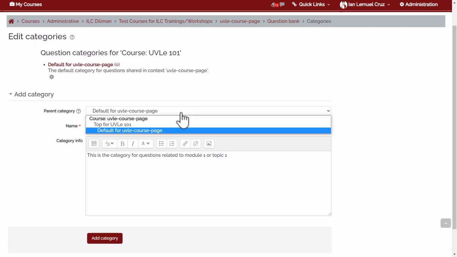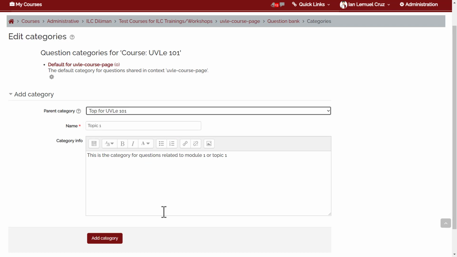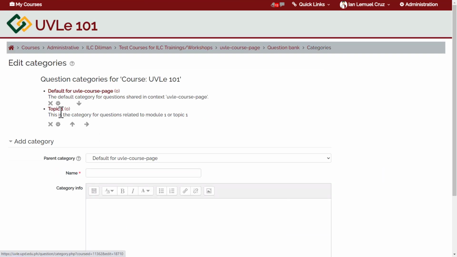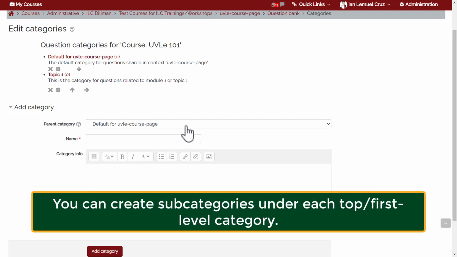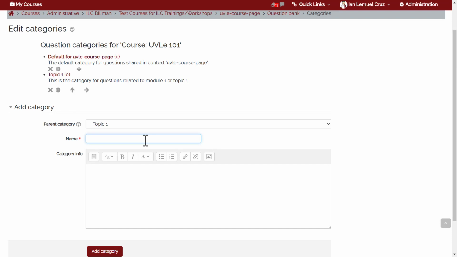So its parent category should be top for UVLe. So it's the first level category. Add category. So as you can see here, we have a new category, topic 1. Let's say under topic 1, let's create subcategories. So parent category, topic 1, and then create a new name.